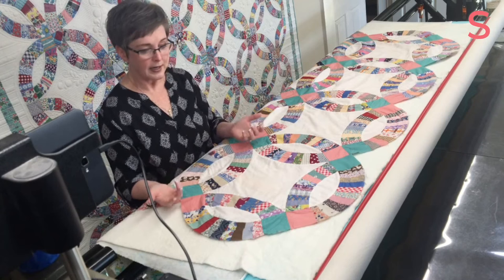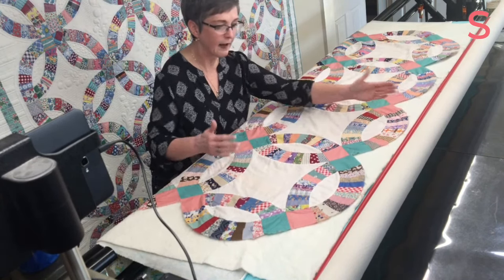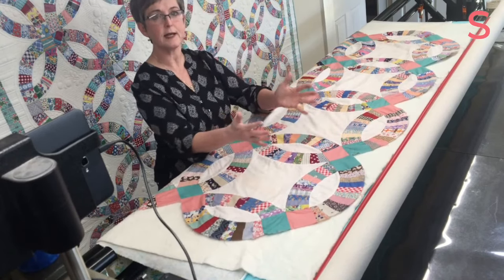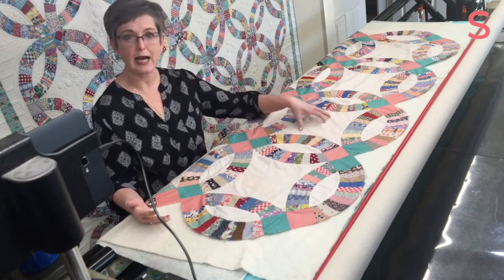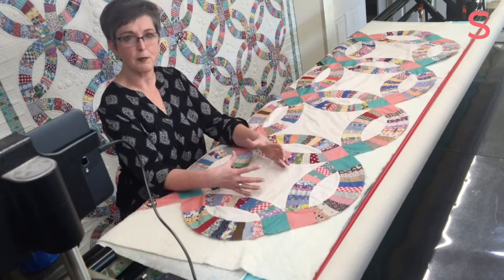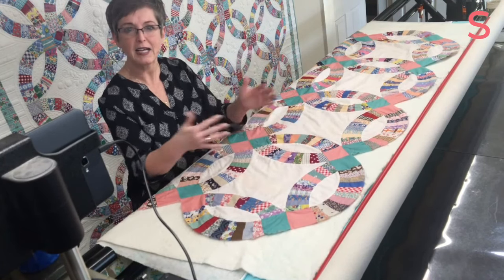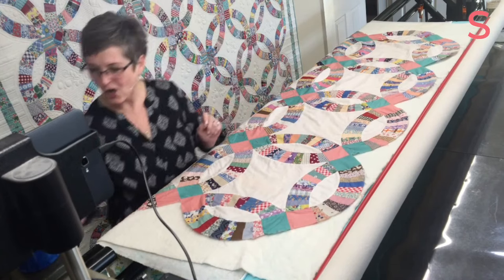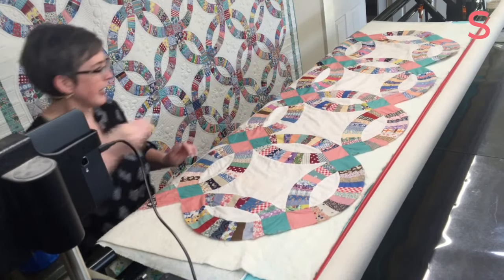So my goal for this is I'll put my quilt in half and then in quarters, and then within that I'll start managing that excess. And you'll see as we get to actually quilting, I'll break down these bubbles in the same way. I may put a pin in places that divide up. So it's kind of dividing and conquering. So let's go ahead and pin some of this extra.